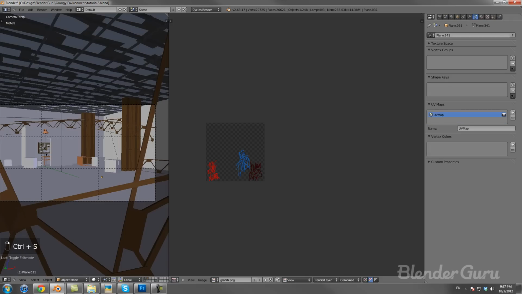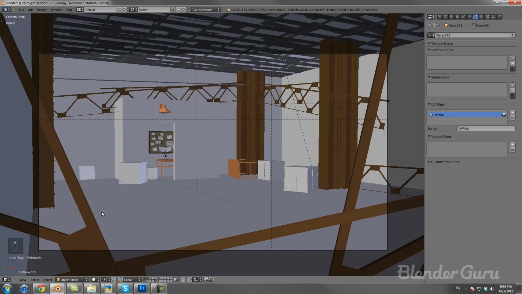Okay, so for the next step, we're going to be creating the debris over the ground to create more mayhem in the scene. So what we want is various pieces of broken wood, little bits of metal and stuff like that, distributed across the floor here. If you were to create each separate object and put them down one by one, duplicate, etc., that would take far too long. There is a better method, and that is to use a particle system, and that's what I'm going to be showing you right now.